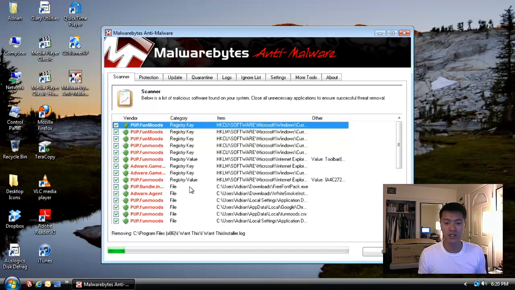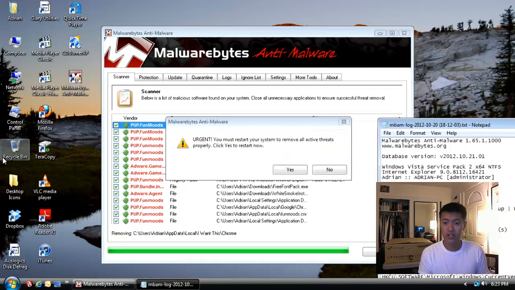Now it's working its magic. This may require a restart in order to fully remove everything, but after that we're going to run one last scan with a program called Auslogics, and this is a disk defragmenting tool. If you have a solid state drive in your computer, don't run disk defragging tools. Don't run any type of disk defragging tools, just leave it alone. But this hard drive is a rotational spindle hard drive, so we're going to run this disk defrag program next.